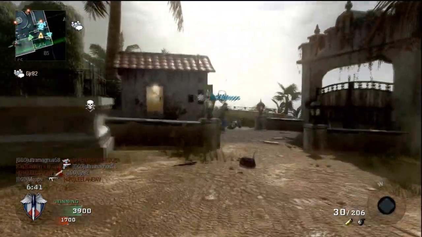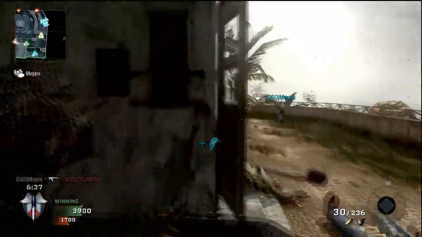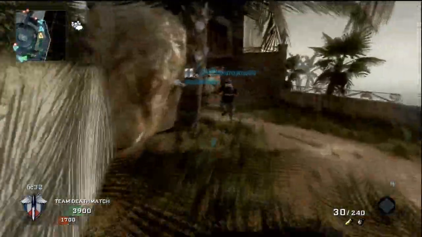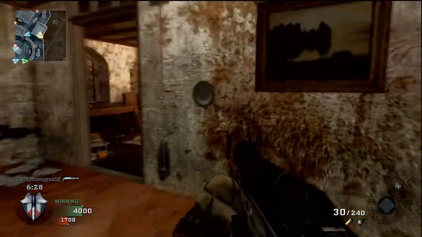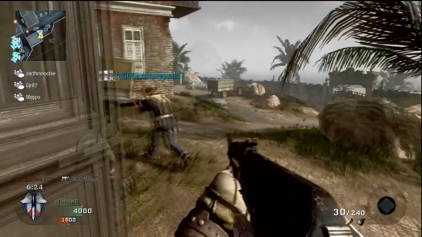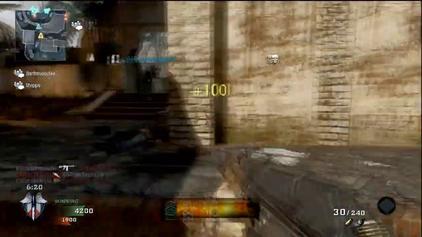That was bad positioning for me, given even just the two enemies that I knew of. I was in a bad position, didn't like it. So always be wary of windows and patios and stuff, because those guys that are out running around the map, that's where they're looking. They're waiting for somebody to pop that head out.